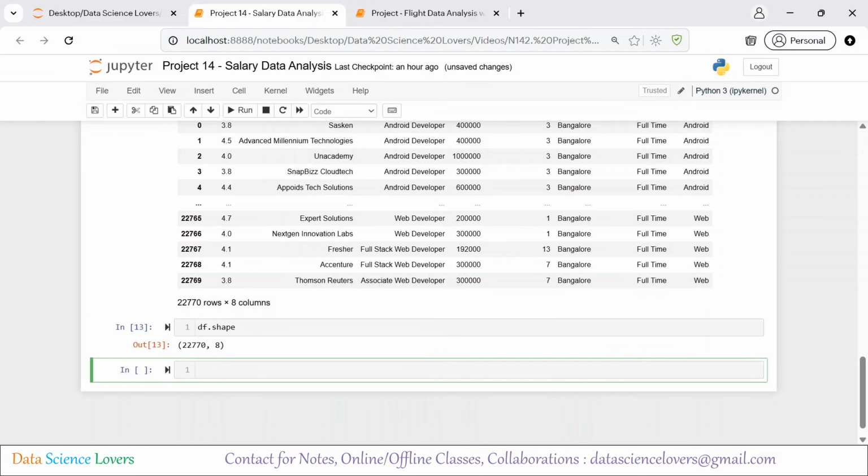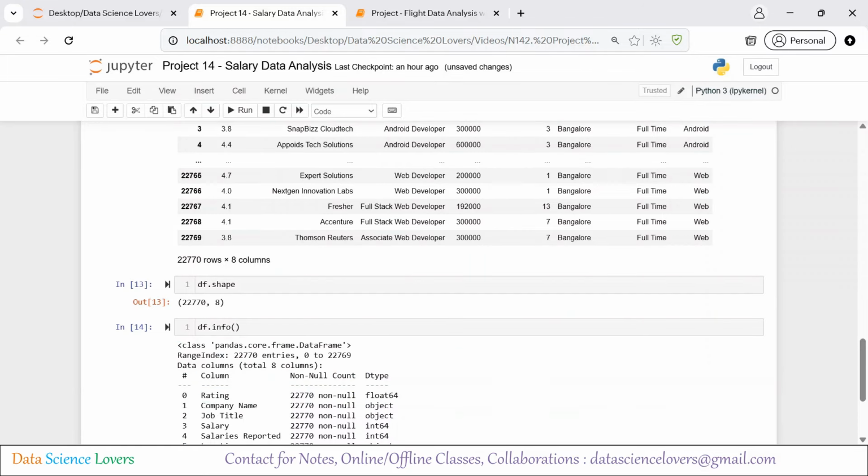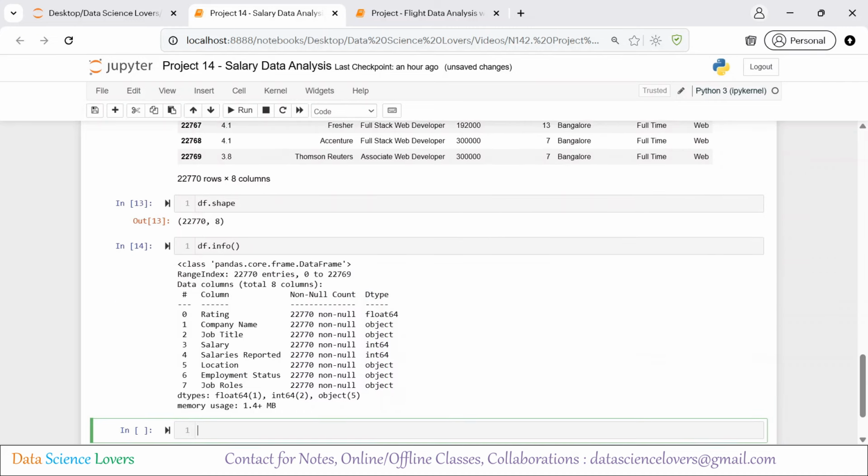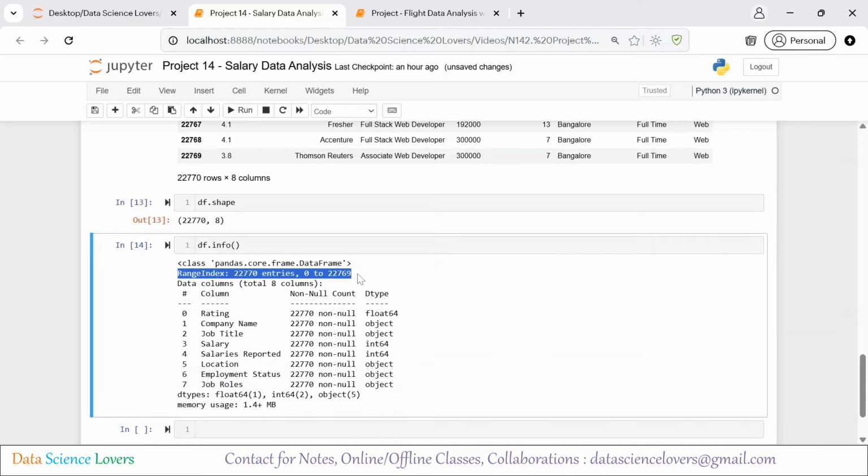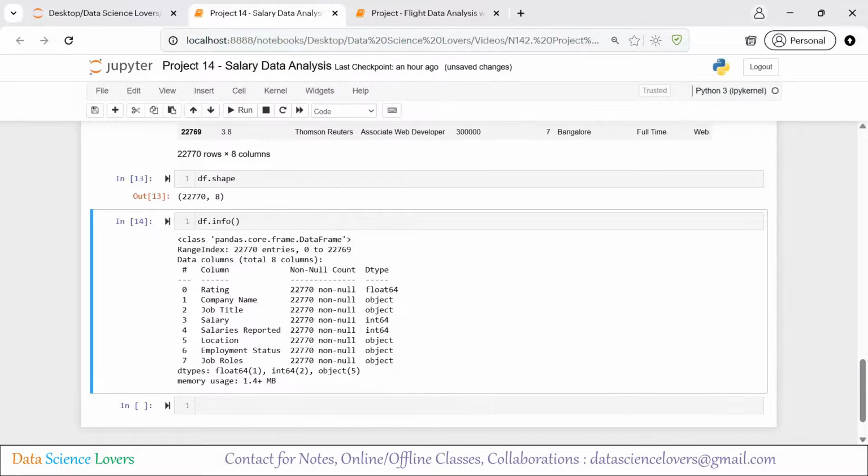We can also check the basic information about our dataset using the df.info function. This is the range index, and as you know, the index always starts from 0, and here it is showing we have 8 columns. These are the column names, and it is showing how many non-null values there are in each column.